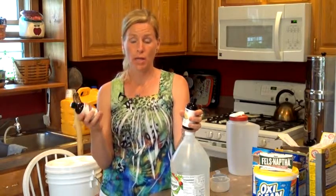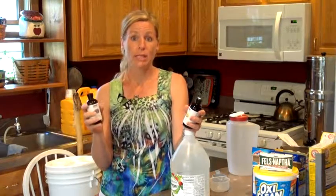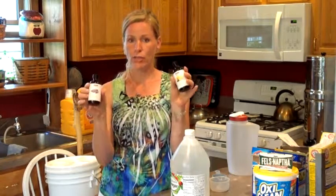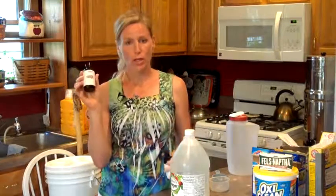You can get pine, patchouli, chamomile, you can get thyme. We love thyme in our family. Lemon and lavender probably are the two favorites for the softener. And so I'm just gonna go with lavender.